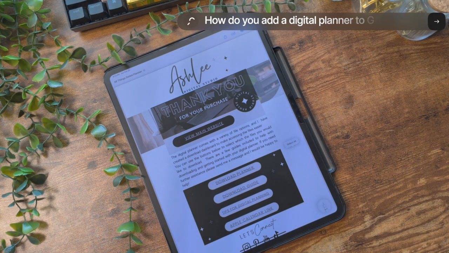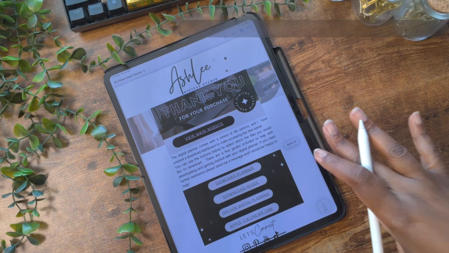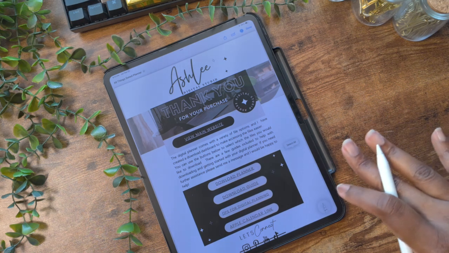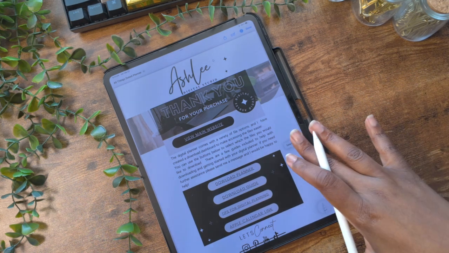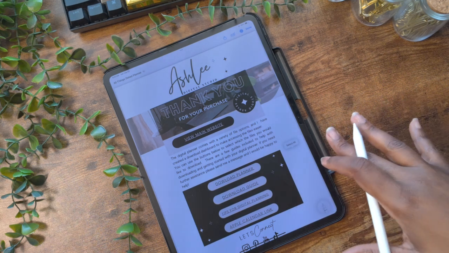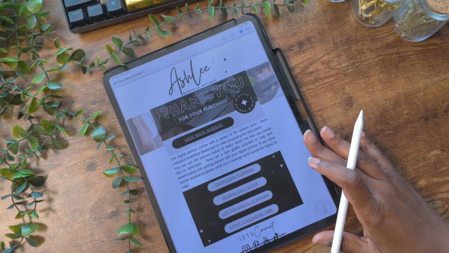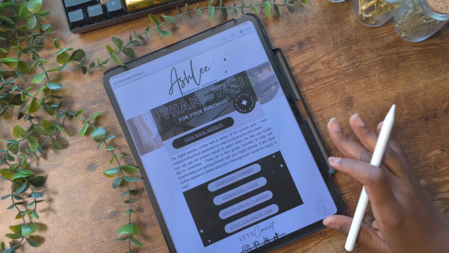All right, so when you download your digital products, sometimes you'll get a link to a PDF that you have to download. Creators use the PDFs because the file is too large to add to Etsy, and from here I can hyperlink the file from Dropbox or Google Drive to take you to your download. All of the planners come with a download guide like this, and this is hyperlinked to take you to Google Drive to download your planner.